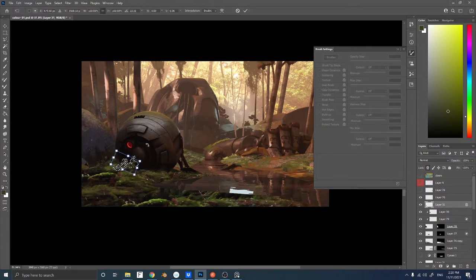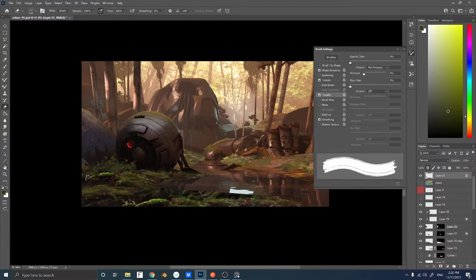And for stuff like this, I tend to use a lot of copy and pasting of these bits, because no one's ever going to be able to tell that you've just copy pasted stuff around, and it's not something that you really want to spend hours and hours painting and painting and painting. It's not worth it. So.